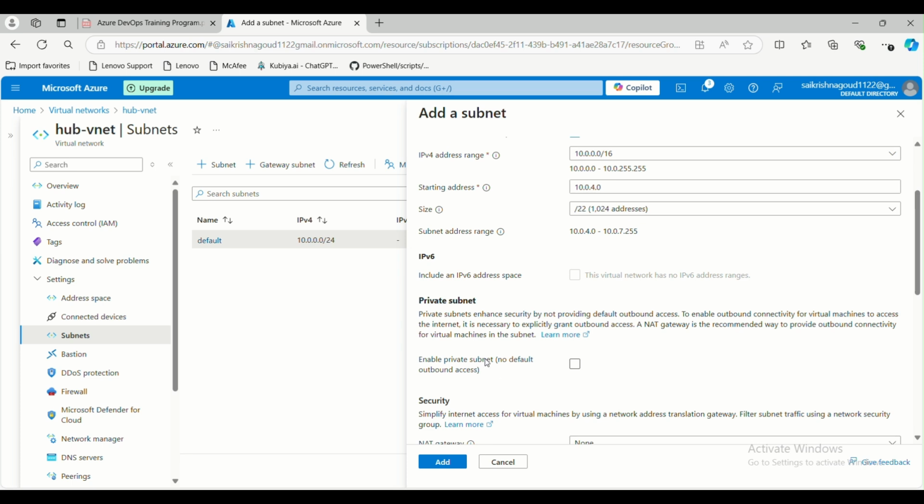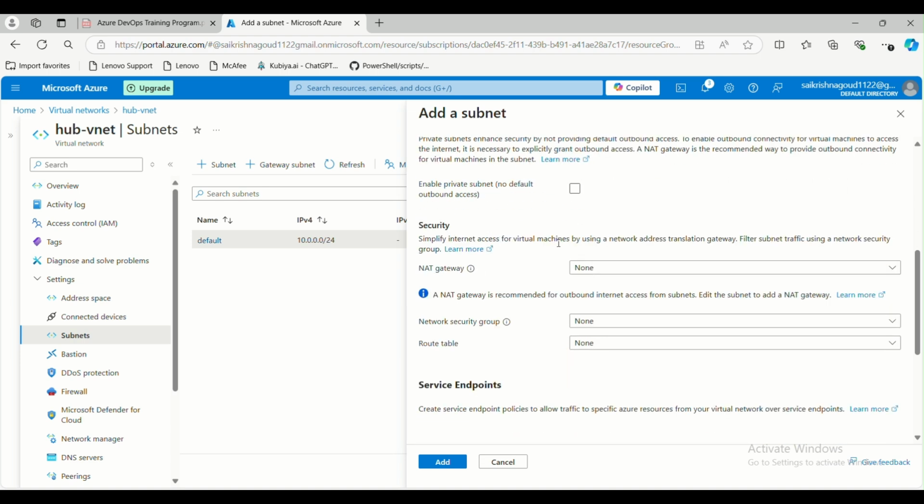Okay, and if you want to allocate this subnet as a private subnet, then if you click on this one, automatically the routes or the ports open to the subnet will be blocked, will be closed. Everything will be closed if you select it as a private subnet. But if you want to keep things within your subnet and you don't want to access anything on the subnet from outside, then you can select a private subnet, or else you can control it by using network security group rules also. Not only here, you can control it from there as well.